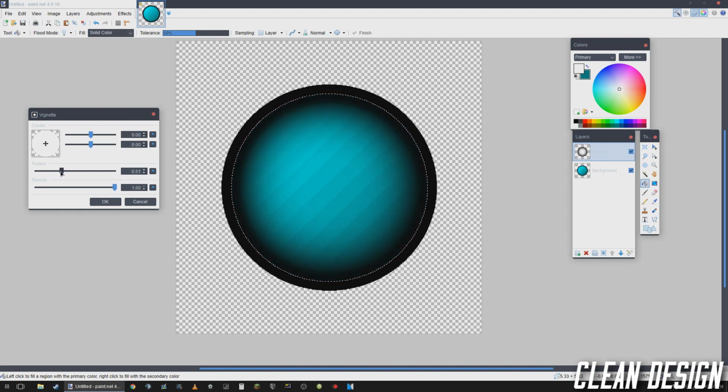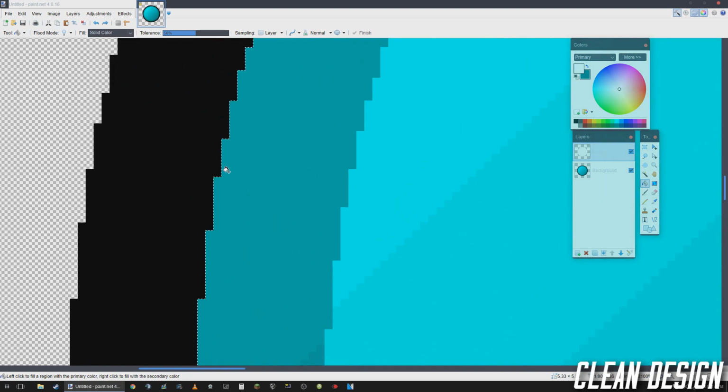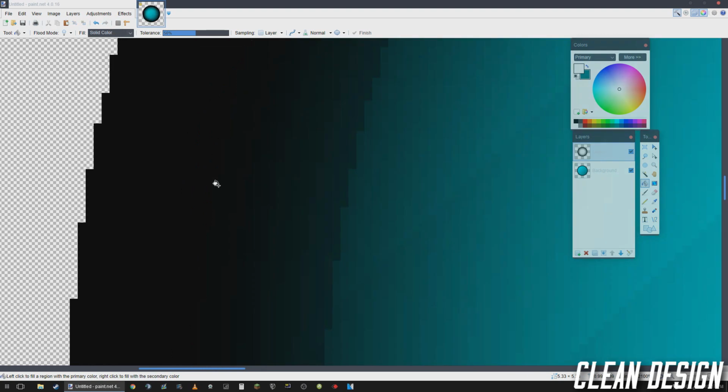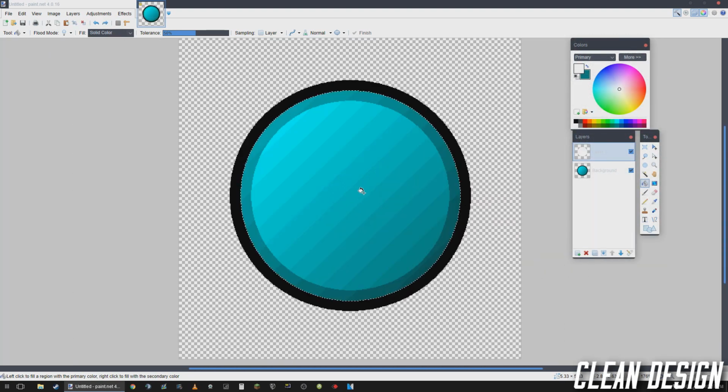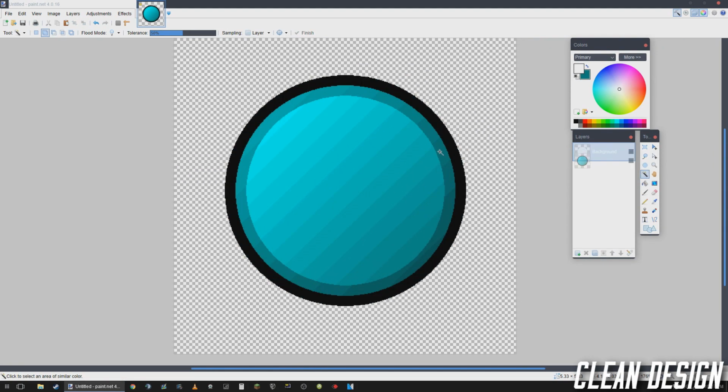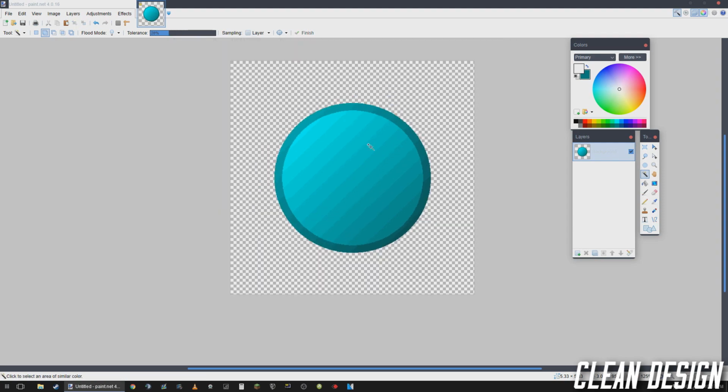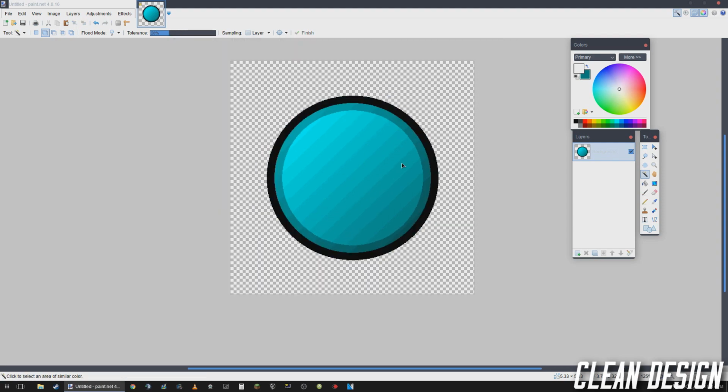It looks a lot nicer than having a straight color difference from blue to black, and this adds a transition fade coming from the outside in, and that looks pretty cool. You can also decide not to have the black outline at all and just have that pearl. It's all down to personal opinion, so that's how you do the clean design pearl.